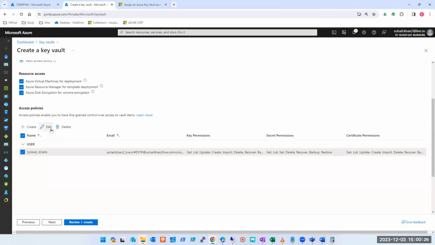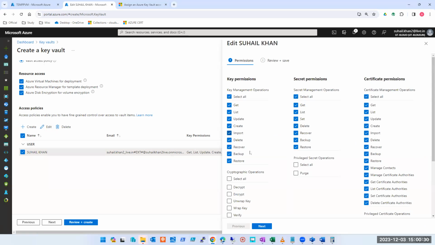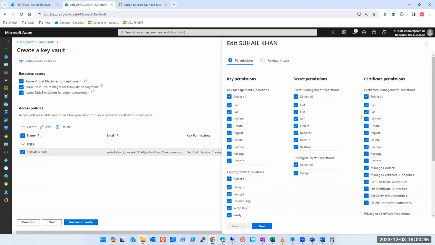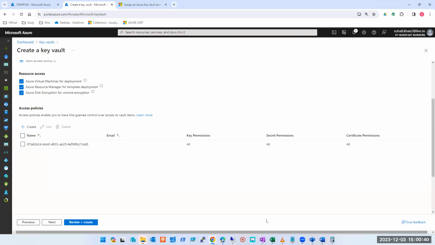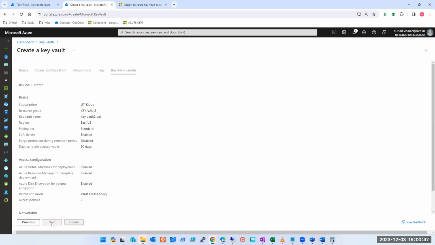And this is the user, and here I am assigning the options that what all accesses I should have. Look at this. Even if I'm an owner, I don't have all these accesses. So now I am assigning these accesses to me. I don't require all of them, but now it's okay. We don't have much time to check all of them. So I'll create one, then I'll create a key, and then we'll try to encrypt that machine.